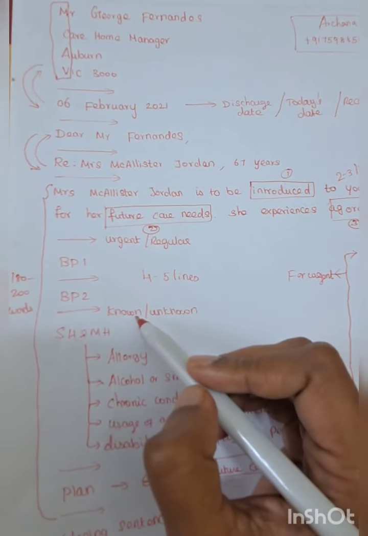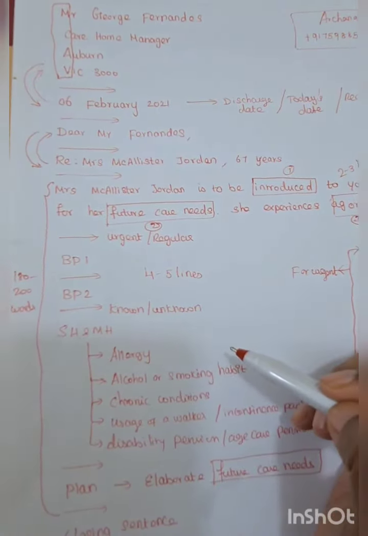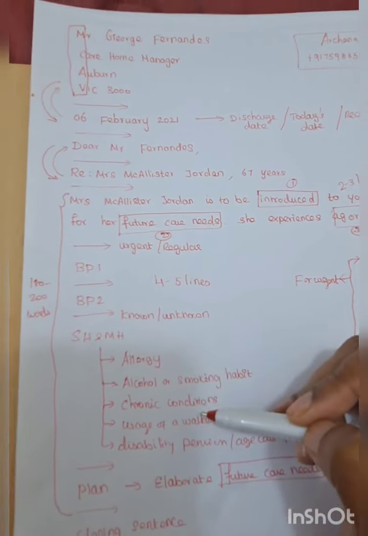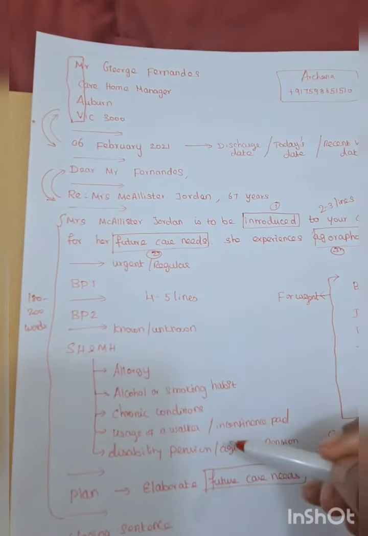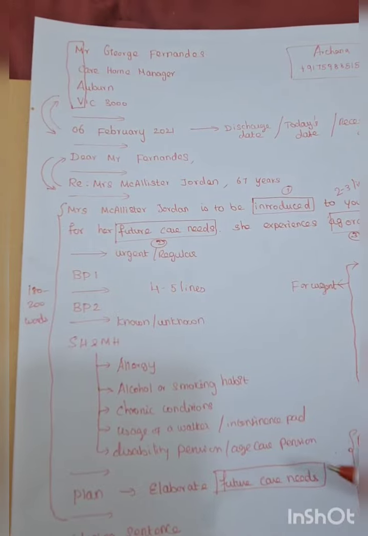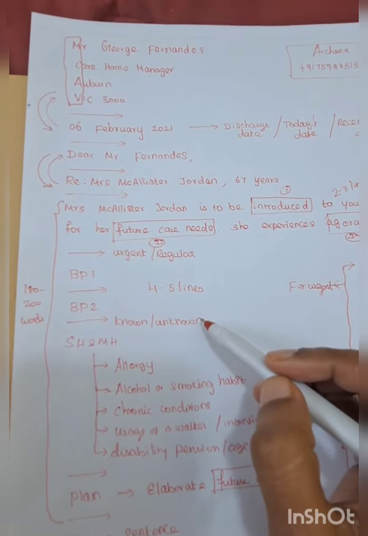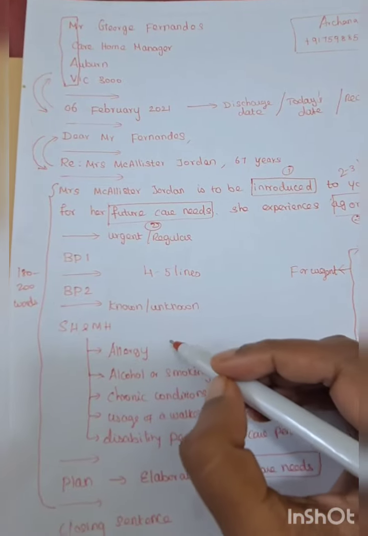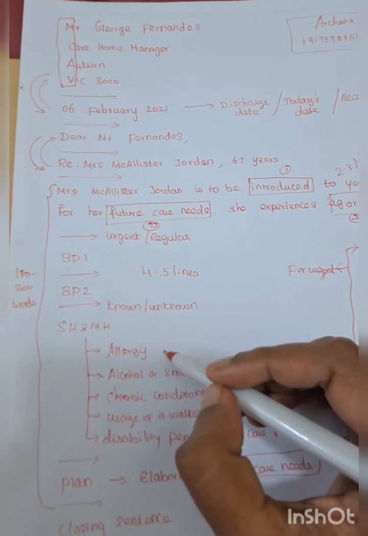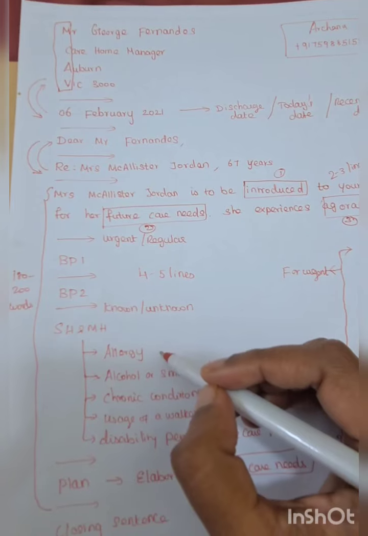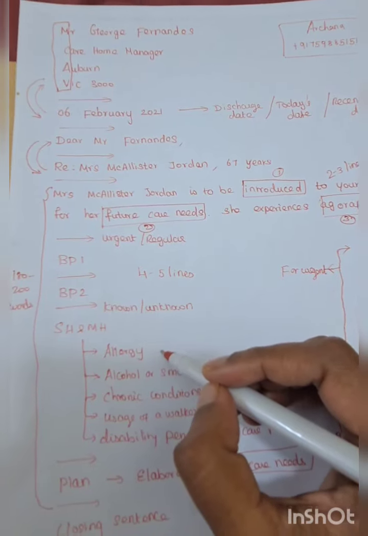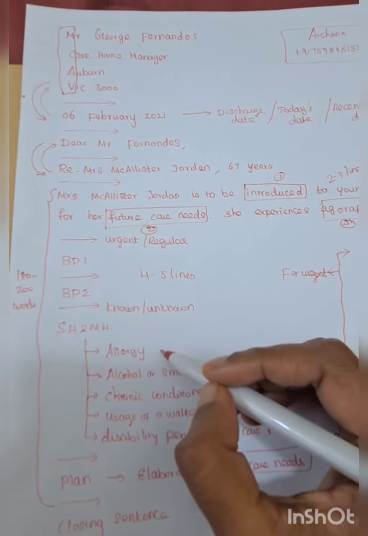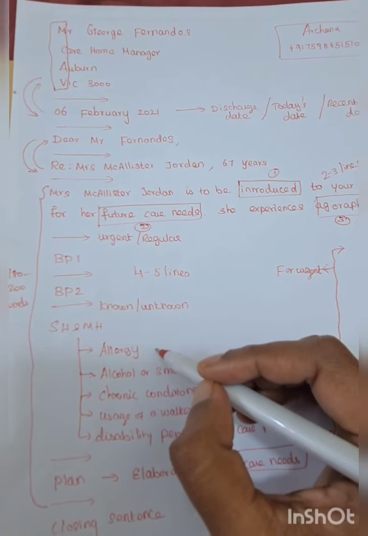If it is already a known patient, it is not very important to include this point because the reader already knows your patient's details. But if he is an unknown patient, then you will start by denoting his allergic condition. Maybe he is allergic to nuts, penicillin, or codeine. So what kind of allergy he or she has.